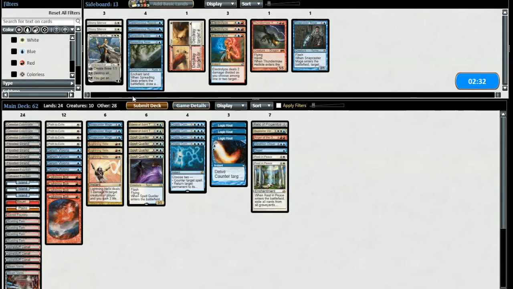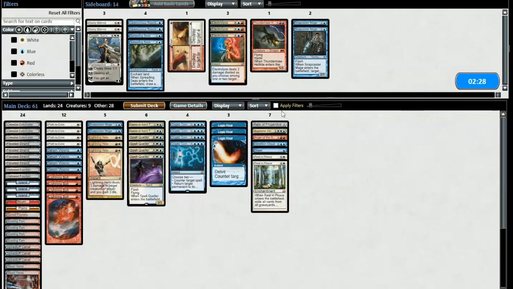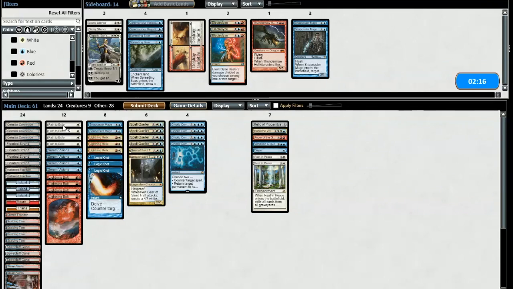Cutting some number of Snap is probably correct because of Rest in Peace, and we don't want to have that non-bow. These cards are very important. Even though we're running Verdict and Anger, they're still very important. Turn 2 counterspell is important. Ways to deal with Baral is important.